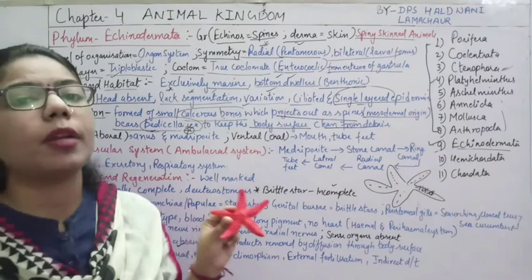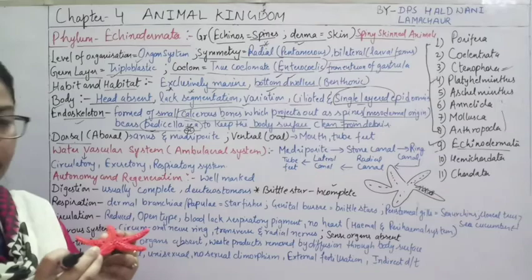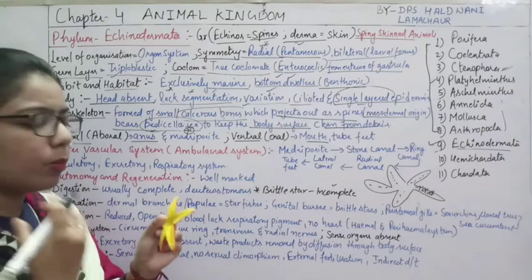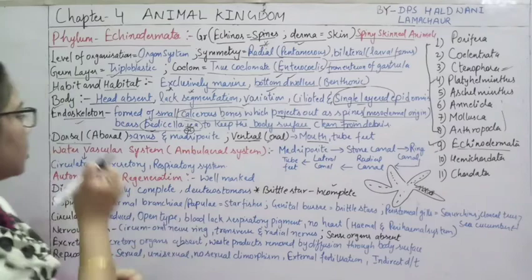What we will say? Madreporite. So same thing I have written. Dorsal surface having anus. Ventral surface having mouth. अब जिसमें mouth होगा उसको हम क्या कहेंगे? Oral part. Okay? Mouth or oral is related to mouth. So this mouth part, ventral part, is also known as oral. And this dorsal part having no mouth, so it will be aboral. Okay? So what is the meaning of oral and aboral?